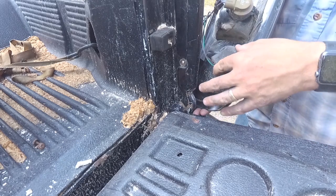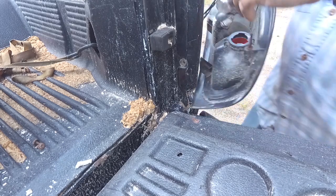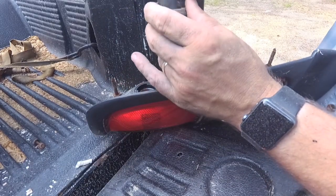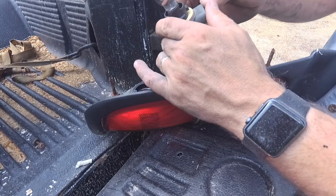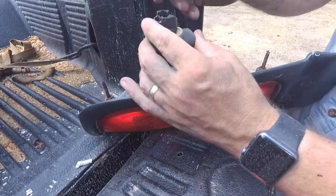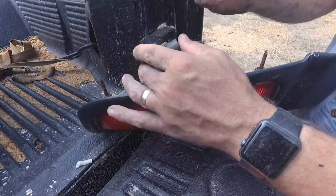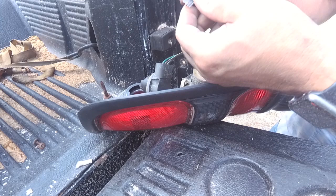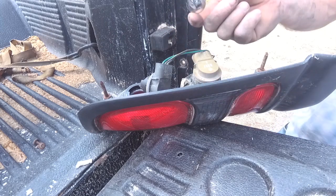And there we go, it loosens right up, and then it comes right out. I'll set this back down over here. You can see right away this bulb has got some black and burnt in it, so it is definitely burnt out. I'm just going to go ahead and pull this one out and put your new one in. Now, I don't know that I have one like this. I'm going to have to double check to see if I have one. If I do, we'll go ahead and get it replaced and right back in there.